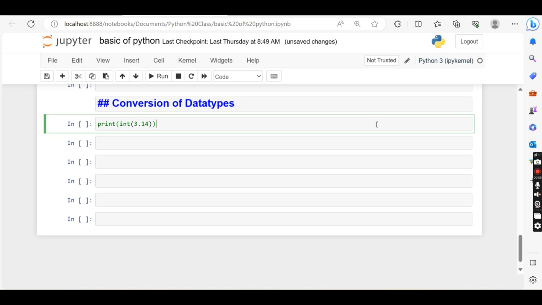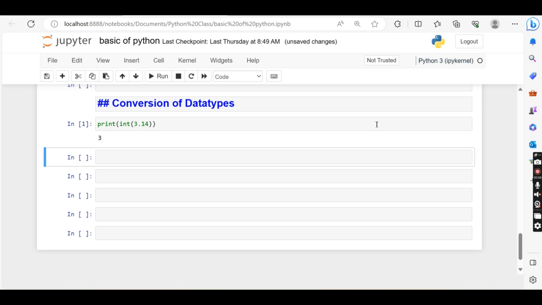For that you just need to use this syntax, and you can see here at the output it is giving us only 3, not the 0.14 value, because an integer is nothing but a number without the decimal points, so it will give us output as only the 3. So this is the conversion from float to int data type. Now we will see the conversion from the boolean data type to the integer.